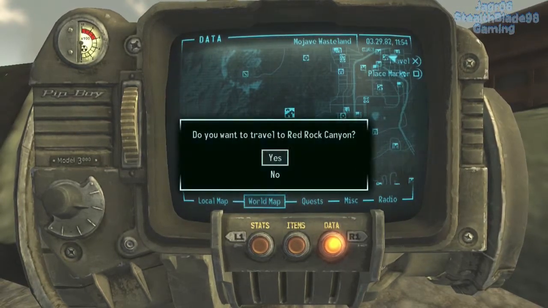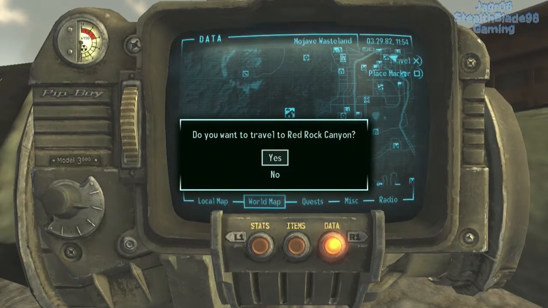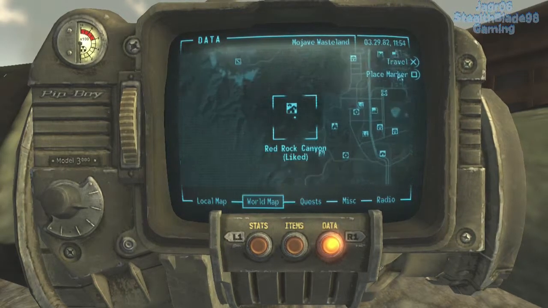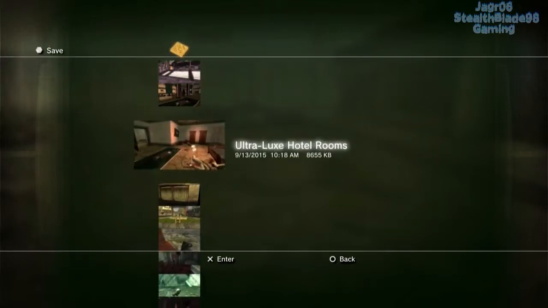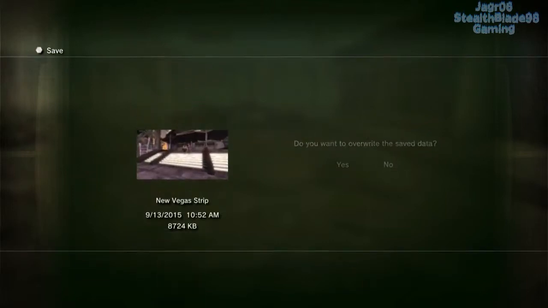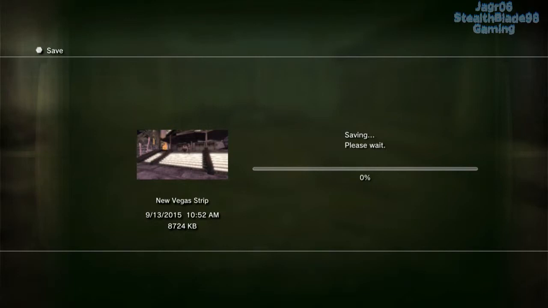The Great Khans' encampment. Let's go to Red Rock Canyon. You know what? Wait a second. No. Let me save first. Let me save over this. Okay. So, we're going to go to Red Rock Canyon. We're going to get that quest line going, all right?